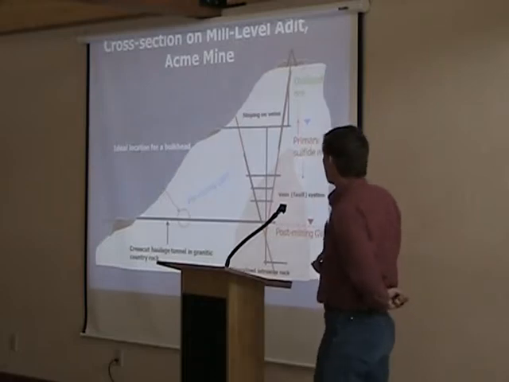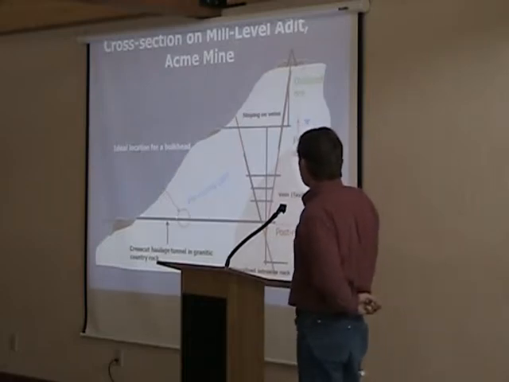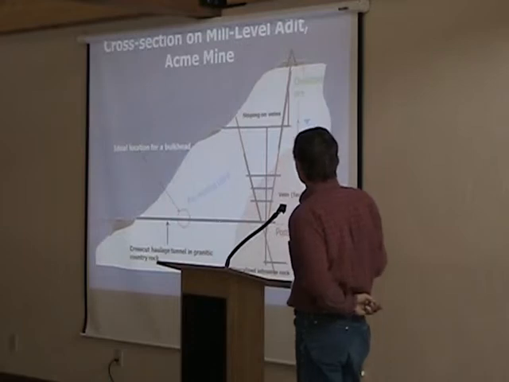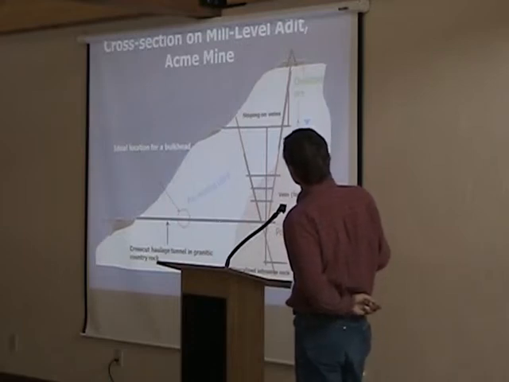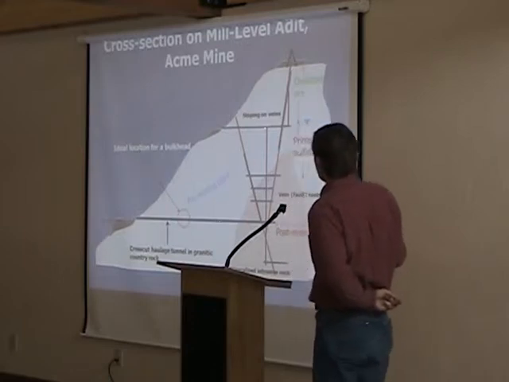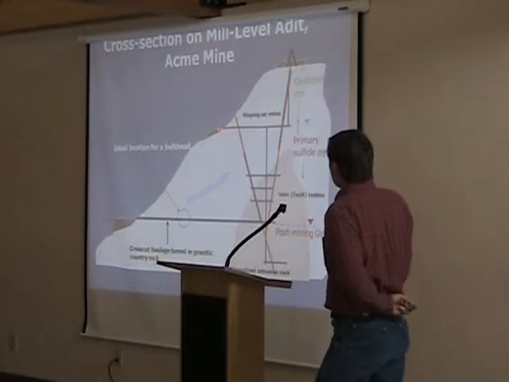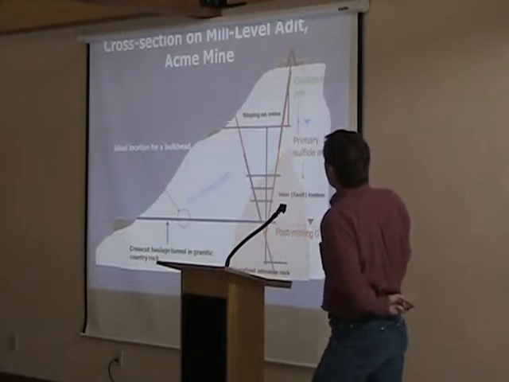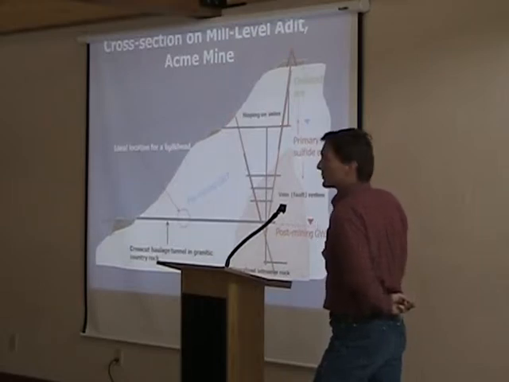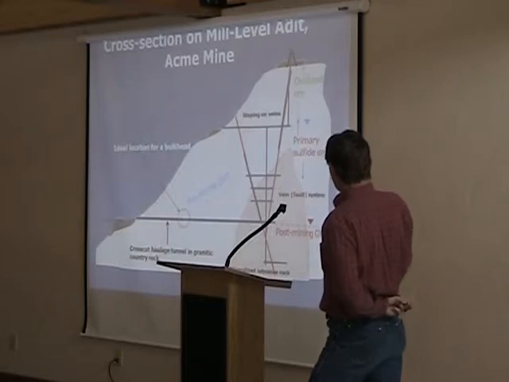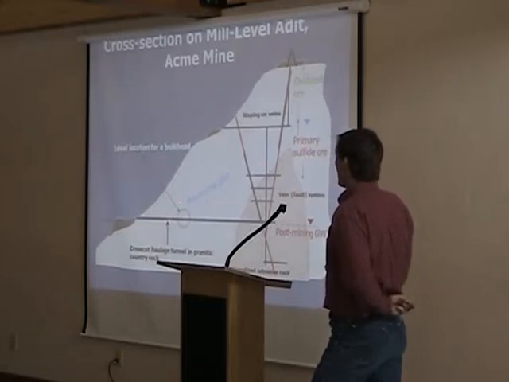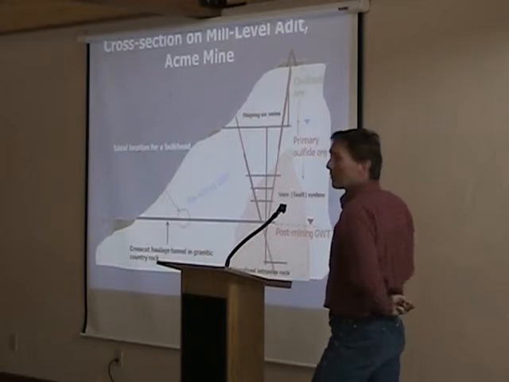So as Larry was saying, the idea would be, if we can find a good place to put a bulkhead, we can re-flood these workings back to the pre-mining groundwater table. But we need to know where that's going to be. So in this example, you've got to be very careful. Am I going to back that water up high enough in the mountain that I'm just going to get another short circuit out of this other higher level? Perhaps that pre-mining groundwater table is below that, and you can put in one bulkhead and get the whole thing back the way it was.